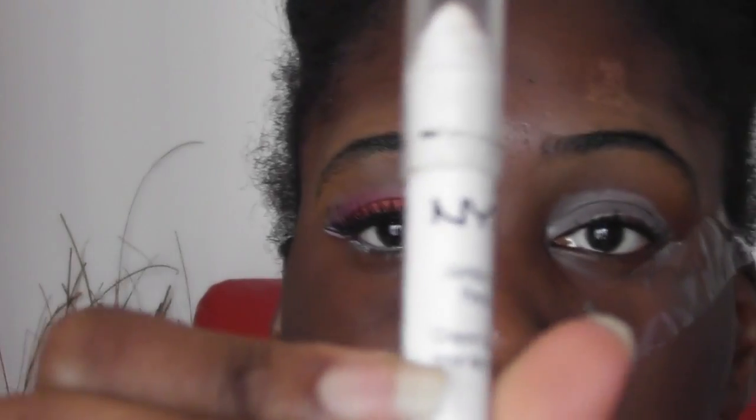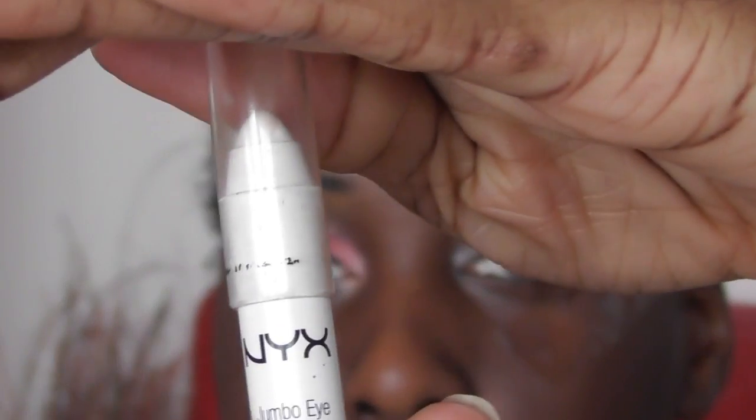Hi everyone, I start off by using NYX Jumbo eye pencil in the shade Milk to prime my face and make my eyeshadow colours pop.